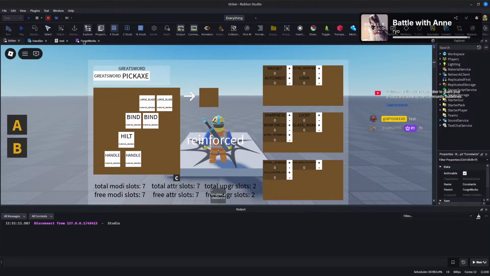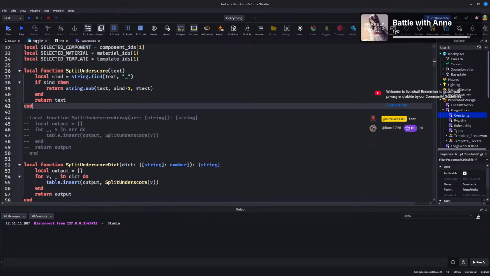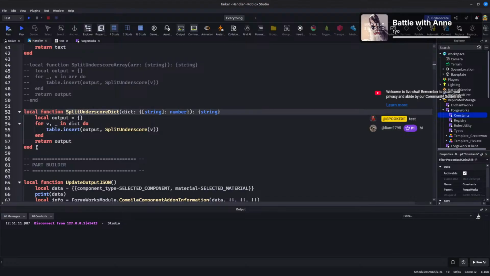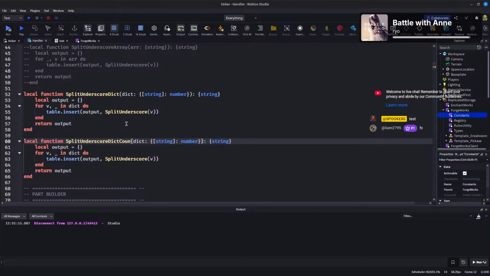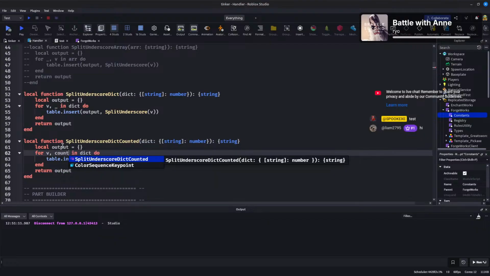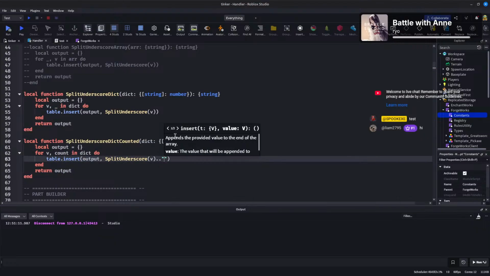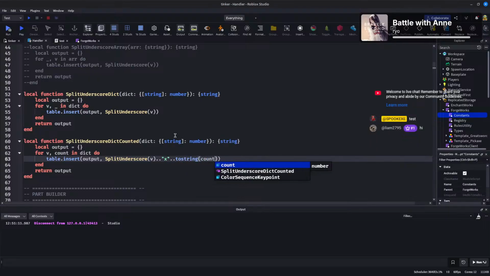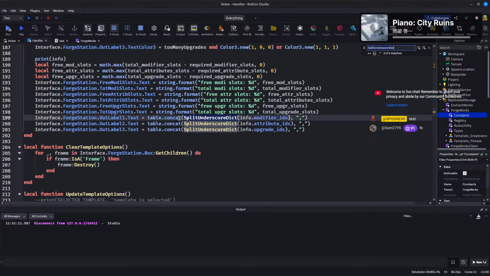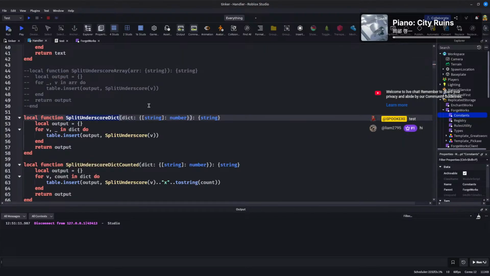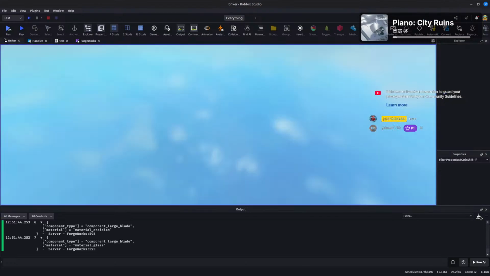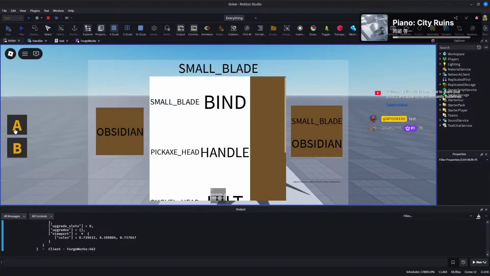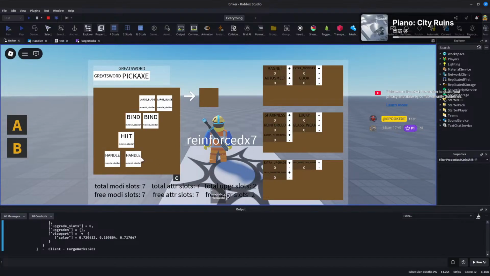And I might actually change it here. Counted. So it's dot dot x dot dot featuring count. And that will look a lot cooler. Because then it'll tell you the actual level. So if I go here, reinforce 7, there we go.